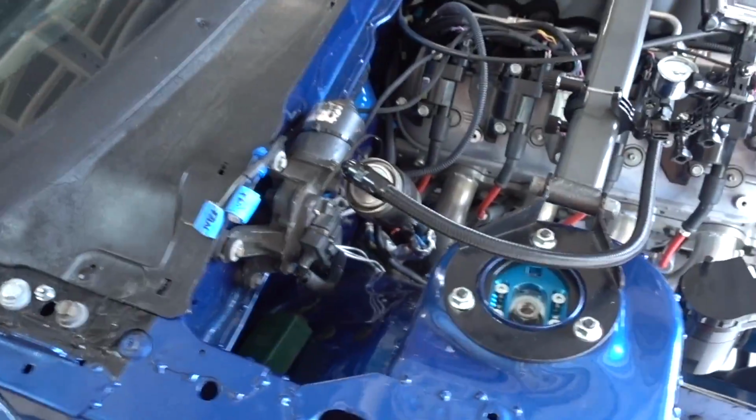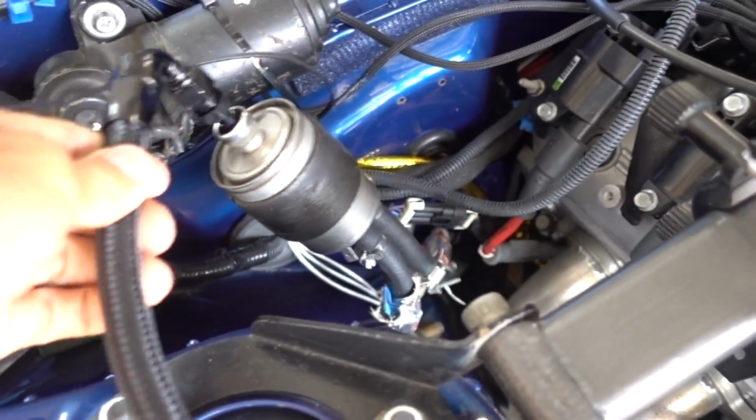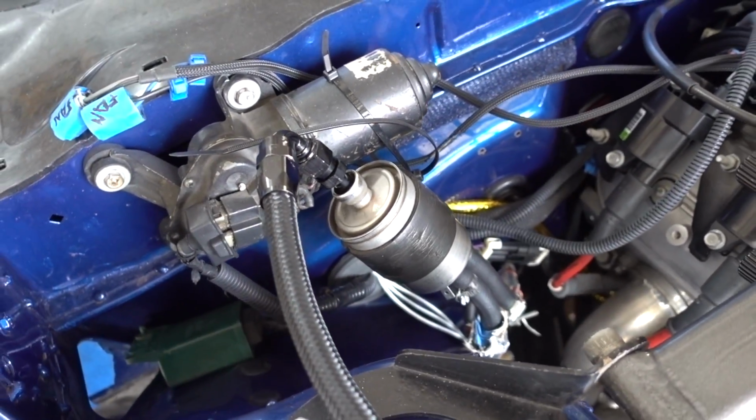I've already checked through the majority of the lines for any leaks, and there are none. And with regard to my fuel pressure regulator, I am using a pretty much brand new Corvette fuel filter regulator that a lot of LS swap guys run. So I know that this can't be the issue, or at least I would hope it's not the issue, but it is kind of weird because I just replaced the fuel pump last September. So I'm kind of thinking, is the fuel pump the source of my issues?